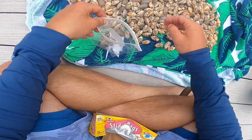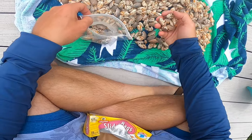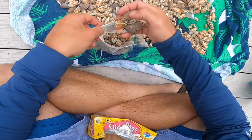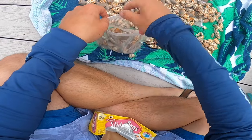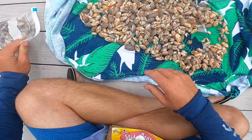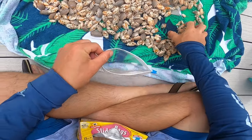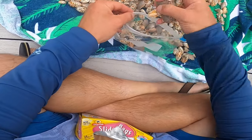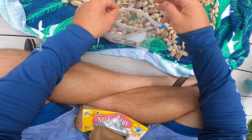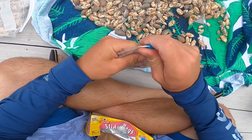Next step — all we're going to be doing is counting them off into bags. I'm going to do about 50 to 75 per bag. The reason I'm doing it that way is to make the most out of the ones I'm getting — I don't want to bag too many so that each bag doesn't get used completely. That might be the worst case scenario because I'm not a big fan of wasting bait. See, that's like a perfect bag right there — just grab and go when you want to go fishing.